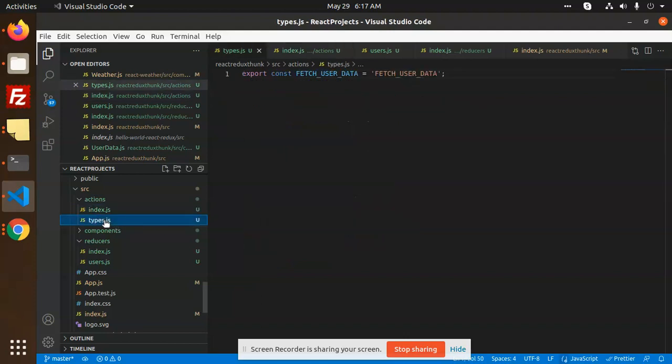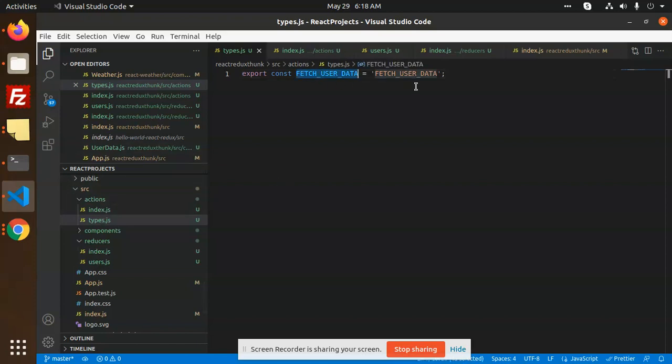Okay, then we have a type. You can define all the types over here, or there is another method where we can make actions in the reducers, or in the reducers we can create actions, hit the API, and set the state in that one. That is also a way which most developers use. I have differentiated them with types.